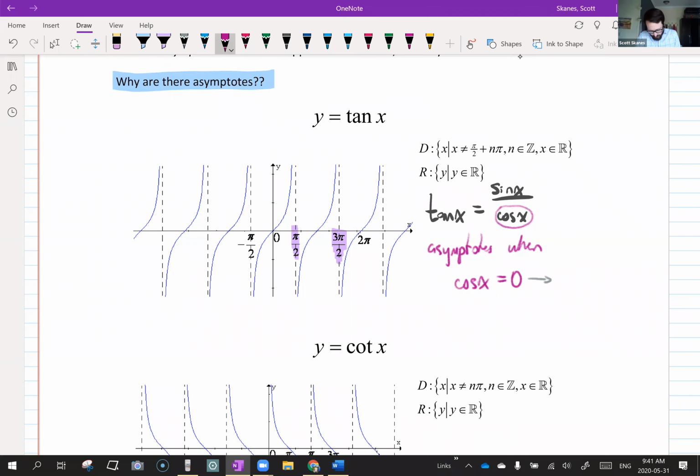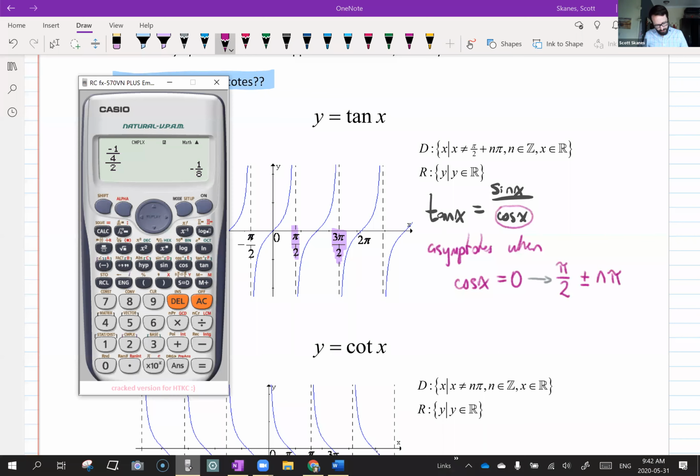So let's just take a look at this. I'm going to show it's any time that the x value is pi over 2 or pi over 2 with a pi added. So let me just make sure you know what that means. Anytime it's at pi over 2, there's going to be an asymptote, plus or minus any value of pi. So if we add pi to that, if we add 2 pi to that, if we add 3 pi to that. So let me bring up the calculator so you can see what I mean.